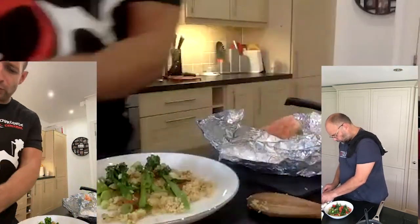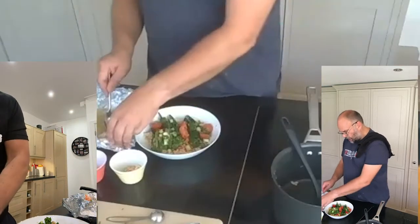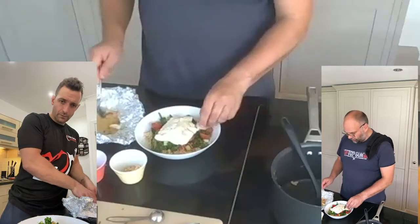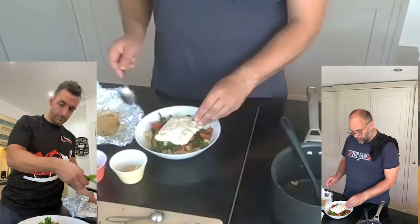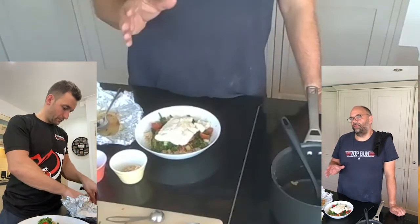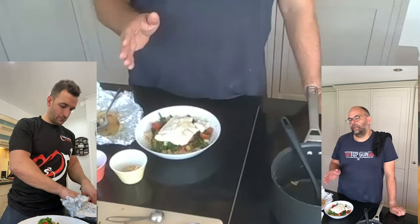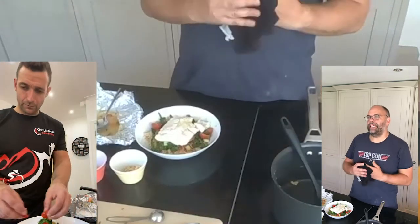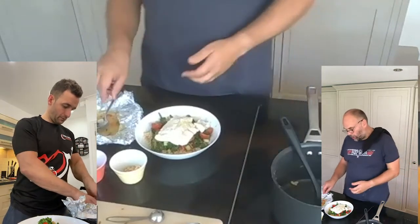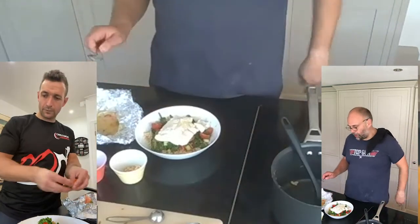Certainly smells nice, as always. Yes, I love having nice smelling food. You must remember that when you put down food in front of people, and I'm including yourself in this, your eyes and your nose see the food and smell the food before you eat it. And if they're happy with what they see and smell, you will think the meal tastes nicer. That's why all of these restaurants go so mad on presentation.